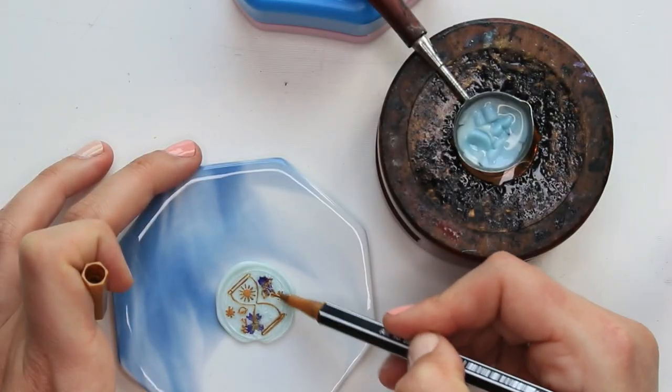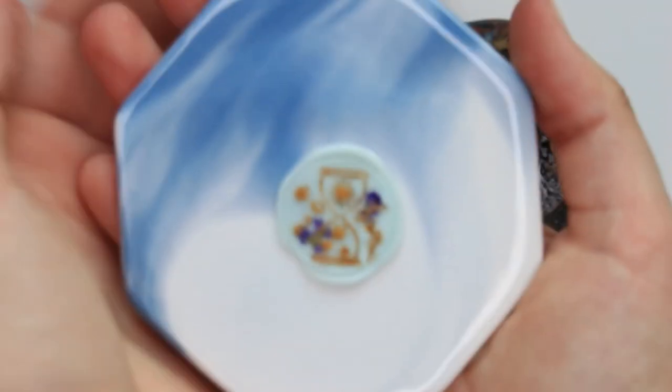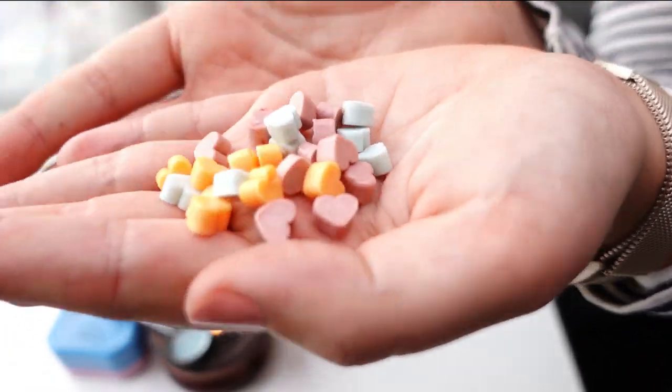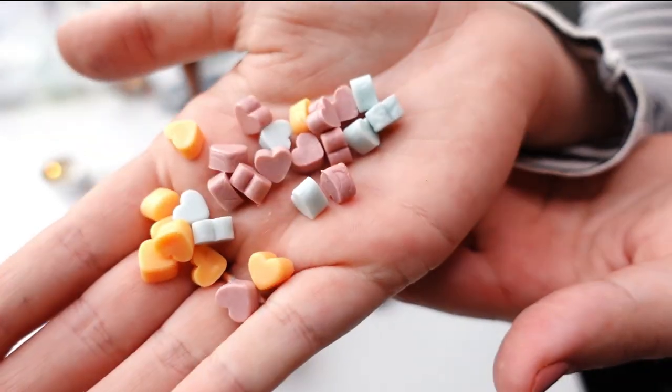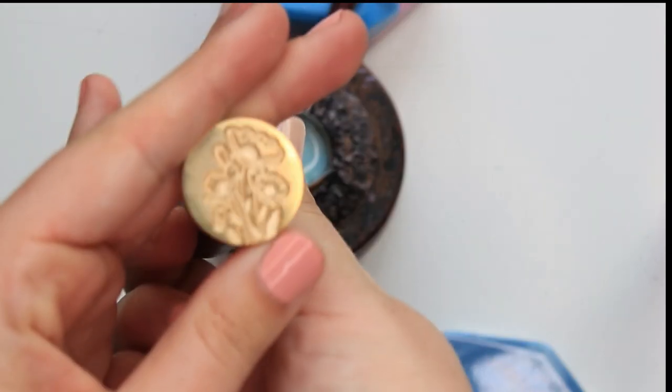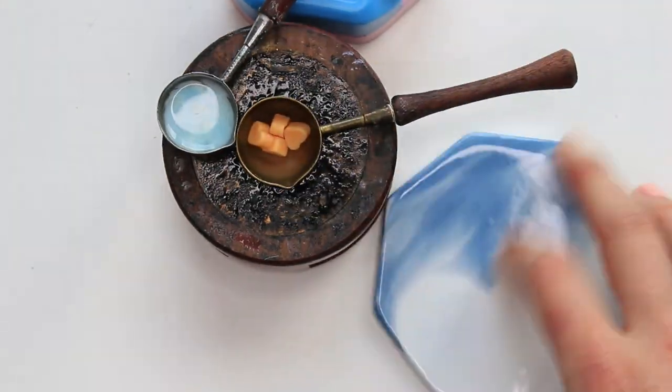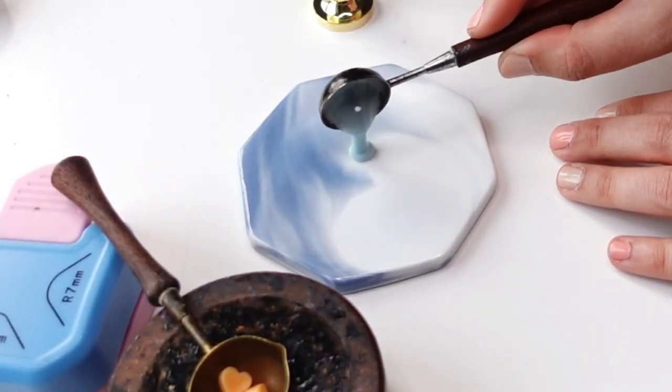What I did is I used a metallic marker—mine are from Stabilo, but there's multiple out there—and I colored in the design. This is the poppy seal that I was talking about. I am absolutely in love with it and I would 100% recommend it because the design itself pops off of the seal almost. It's quite high and really fun.